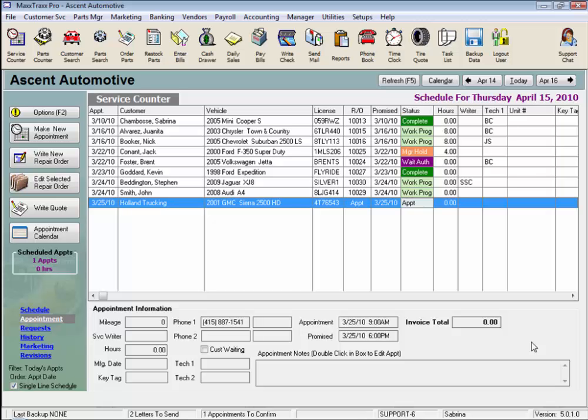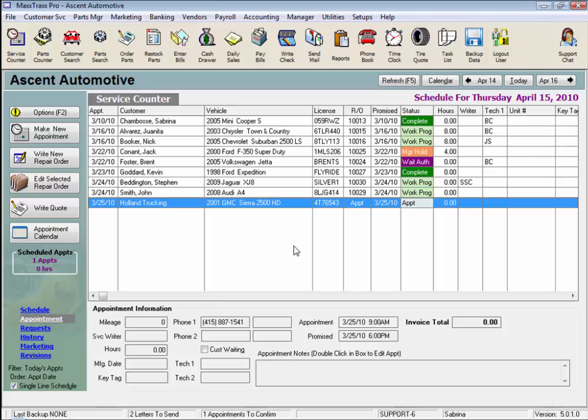Pay bills. The pay bills function is where you post payments for bills entered into MaxxTraxx Pro CE through either a restock parts invoice or by creating a new invoice in the vendor record. Remember, it's important to write those checks through the pay bills feature to do two things. Write the check or post the payment if you paid by cash, online, or with a company credit card, but also to clear those invoices to be paid out of your accounts payable or APs.